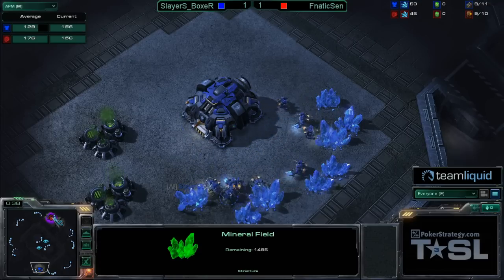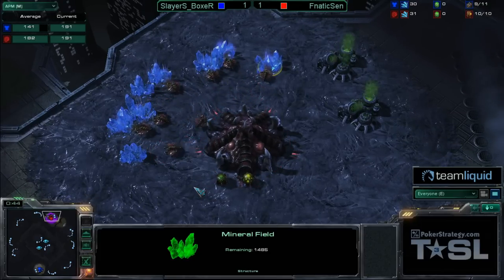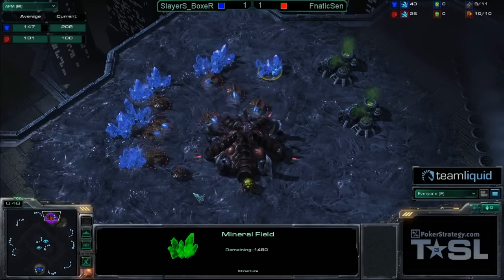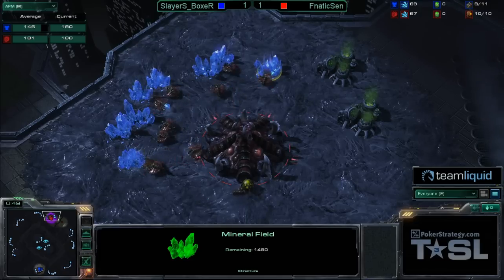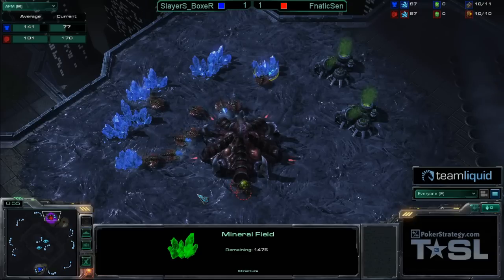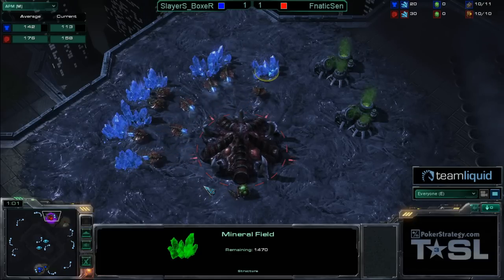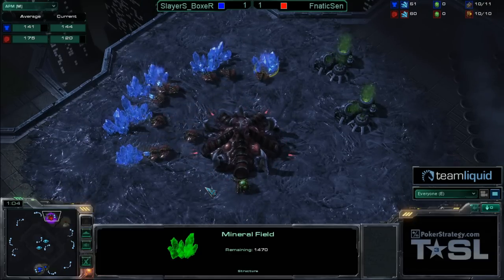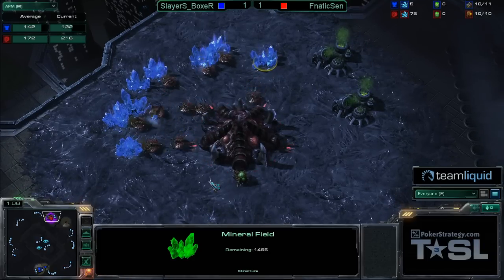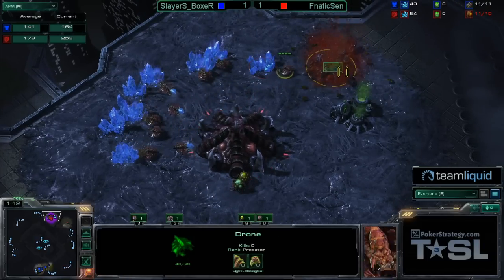Fnatic.Sen are red Zerg. And I like the fact that these are cross positions, because based off of the way that we know that these players have played and can play, we could see some crazy aggression from Boxer. You know, not likely, but I know Sen likes to play that macro game, so I'm going to kind of suspect that this could be a little bit longer one, but you just never know. I'm excited as we're going to find out who's going to take the series lead here in game number 3.